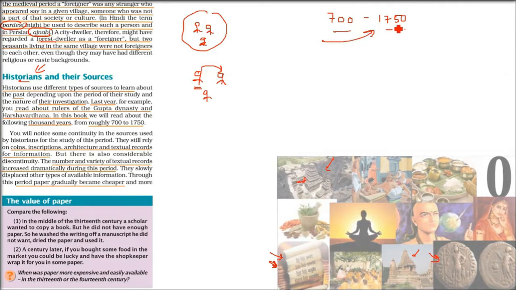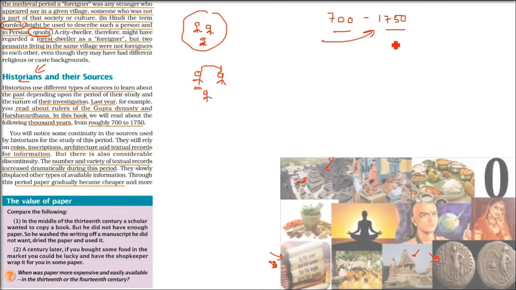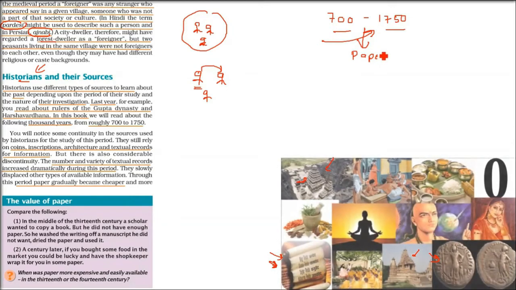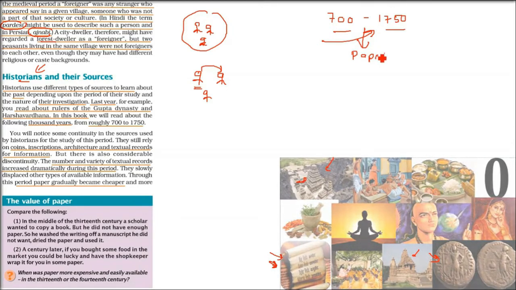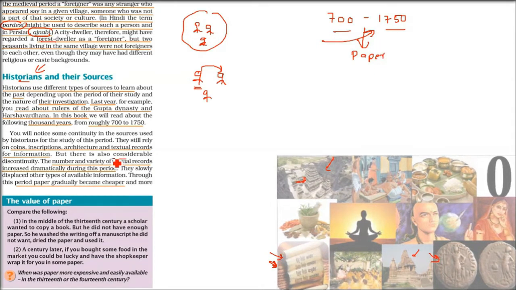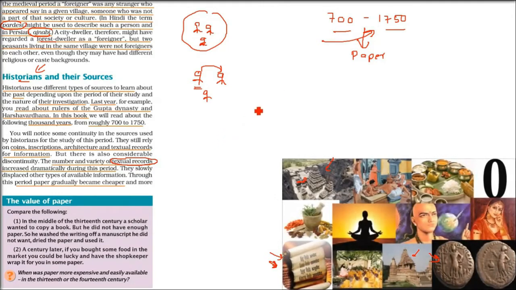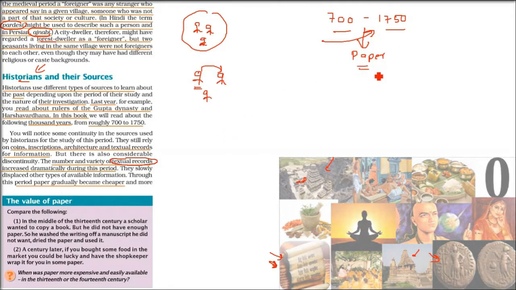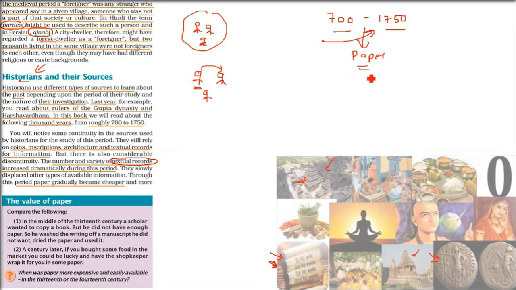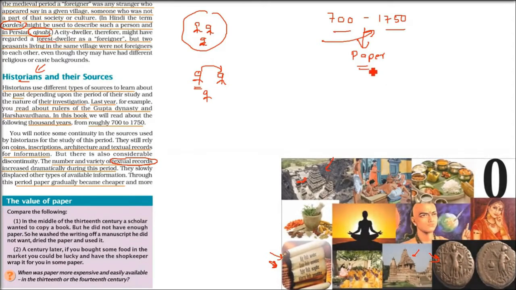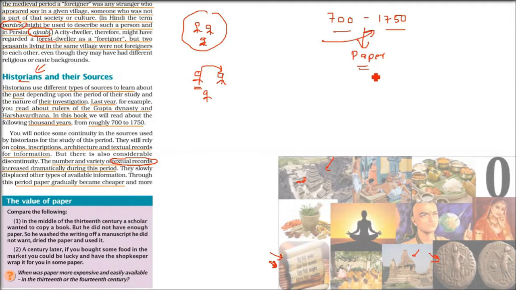In these chapters, 700 to 750, the evidence historians now have is paper records, that is, textual records. It grew exponentially, you can say; paper content became available because paper was available and became cheap. So everyone was using paper, because if you write something on paper, you will not forget it.